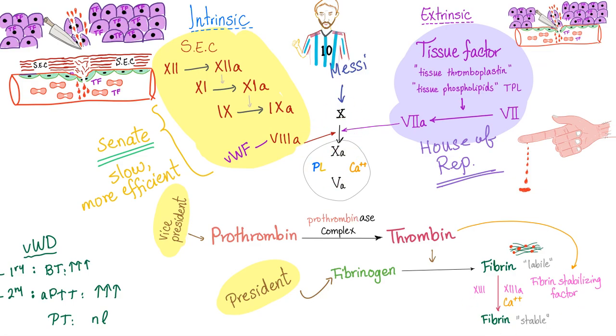Or I can activate factor 10 using the intrinsic pathway. Okay, intrinsic. Get the mic closer to your lips and speak for yourself. I am intrinsic. Oh, so I need something from within the blood vessel, such as the subendothelial collagen. Oh yeah, that will work. Okay, subendothelial collagen will activate factor 12, 12, then 11, and then 9 and 8. Why not 10? Because 10 is here, baby. So basically, it's 8, 9, 11, 12. Remember that von Willebrand factor is a carrier and a sustainer of the factor 8. We have talked about this before in my video on the von Willebrand factor as well as von Willebrand disease. The most common inherited bleeding disorder in the world.